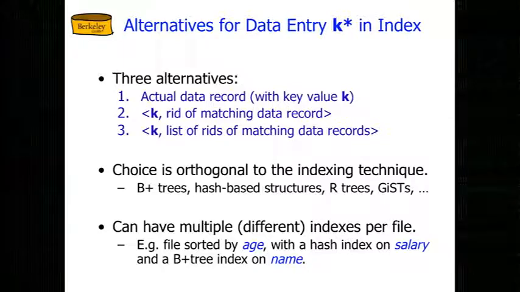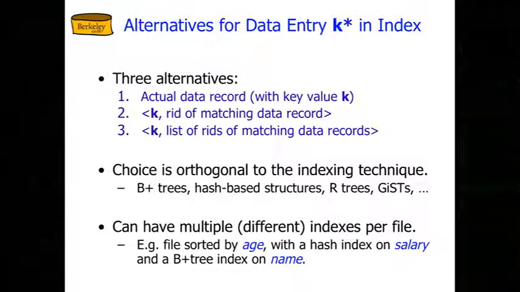And sadly, the book refers to these as alternatives 1, 2, and 3. Those are their names. So for the purpose of this class, they're called alternative 1, alternative 2, and alternative 3. Sorry about that. We will try not to make you remember that on exams, but that may come up in conversation. Alternative 2 is a key comma record ID pair. So it's a key and a pointer. The tuple is actually stored somewhere else, all right? Maybe in a heap file, maybe in another index. And here what we've got is a copy of the key, so we can look it up, and then a pointer to where the actual record is.